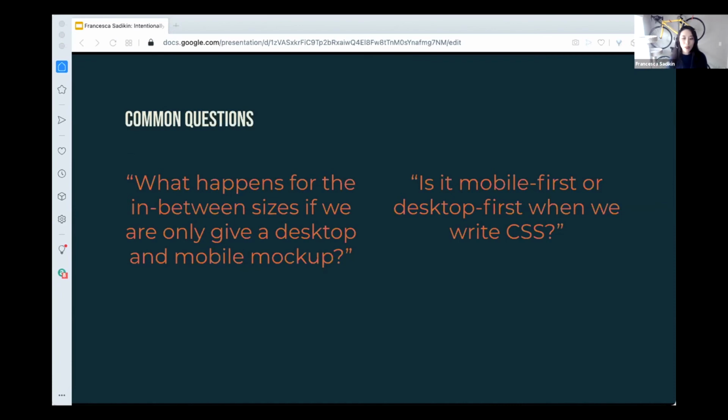And is it mobile first or desktop first when we write CSS? It's up to you, a personal preference, but most importantly, you're going to be considering both of them at the same time when you start writing, because that directly impacts how you would organize your HTML and CSS.